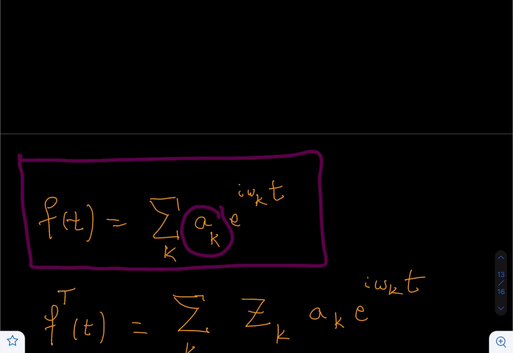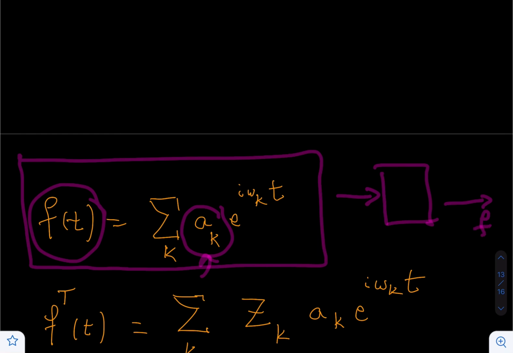And what you could do is be wise and say, I'm going to go to the Radio Shack store and buy a spectrum analyzer. I'm going to push this into the spectrum analyzer, and guess what? It's going to give me the frequency content, as a frequency scale, and it tells you what these AKs are. So finding out the frequency content of these AKs, how do you do that?